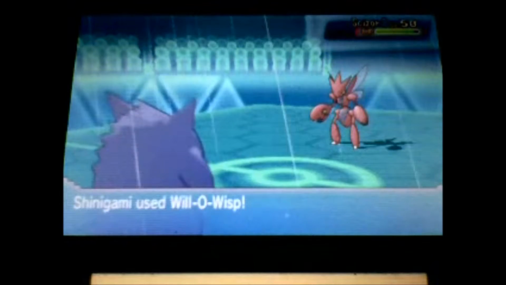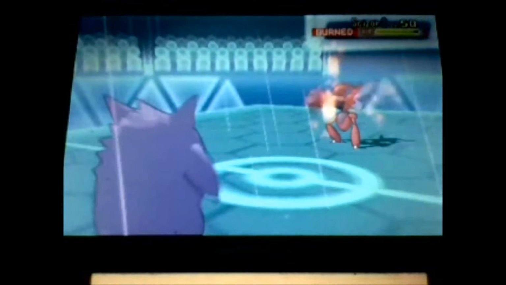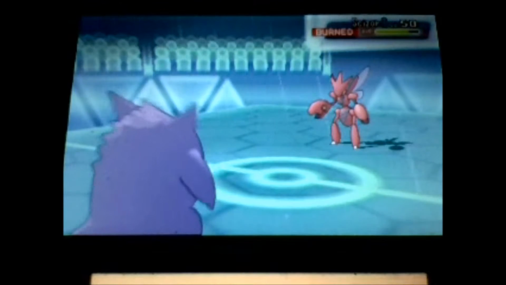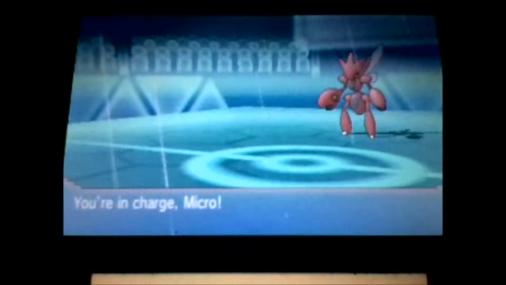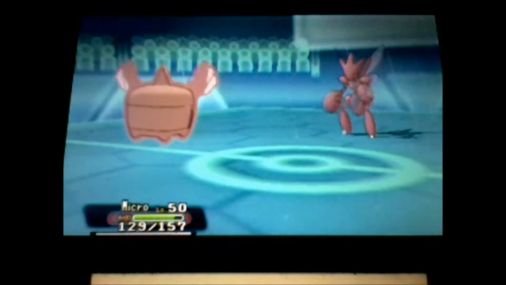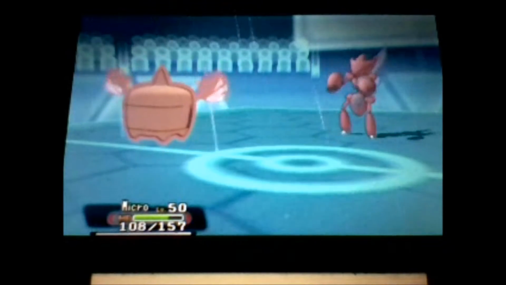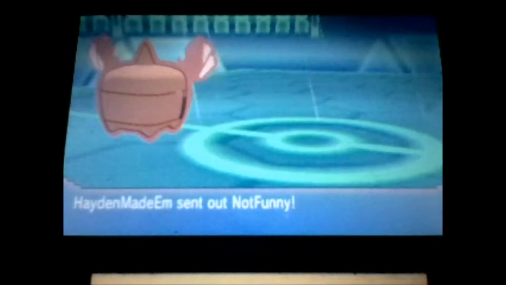I think I go for a Will-O-Wisp. Yeah, I go for the Will-O-Wisp, and I actually land it too. So not bad for me, being able to land that Will-O-Wisp and weaken his Scizor. So I'm gonna switch out, not wanting to be in that position. He's gonna go for a U-turn right here. Did little damage, there was no damage. And he switches out his Scizor, probably gonna go back into his Garchomp, most likely.